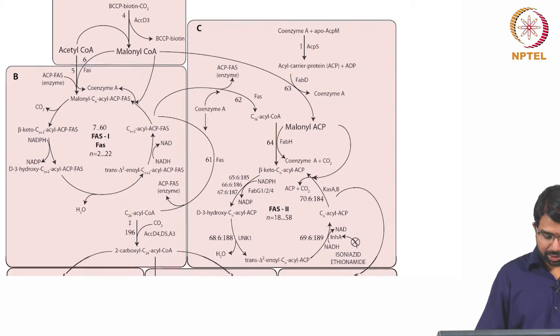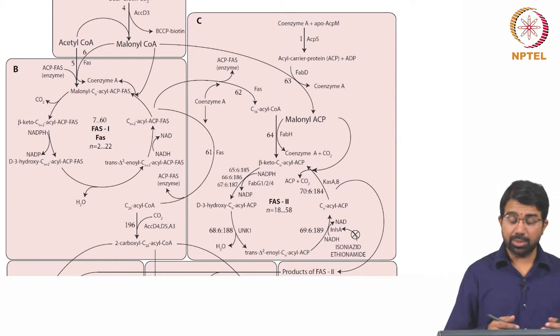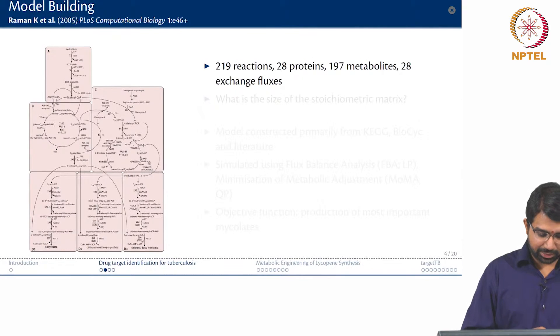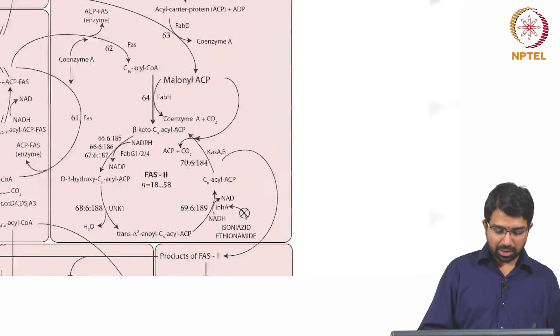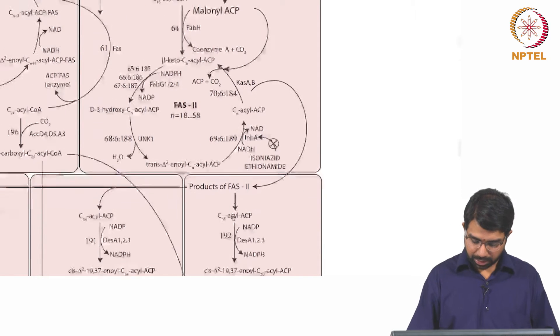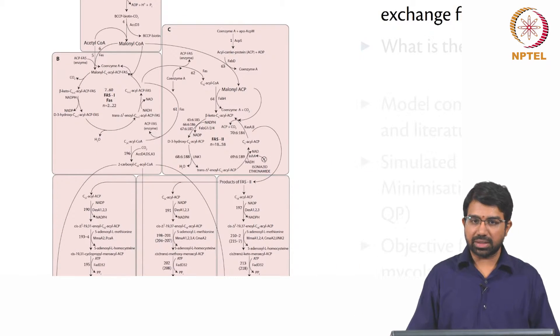This involves malonyl-CoA production and this is a cyclic set of reactions. There are about 21 reactions here from reaction number 2 to 22 which are catalyzed by the fatty acid synthase 1 enzyme. It is a very interesting enzyme. It has about 3000 amino acids and five different subunits that do five interesting catalytic activities. Here you have the FAS-2 cycle where you have five different enzymes which does the same job. FAS-1 operates till a length of C24 and FAS-2 starts at around 24 and goes all the way up till 60. There are such large chains of fatty acids that are formed.